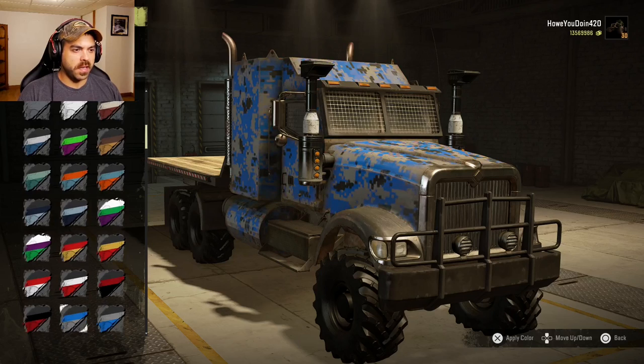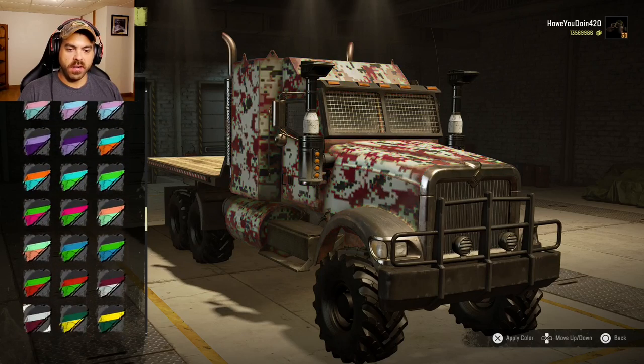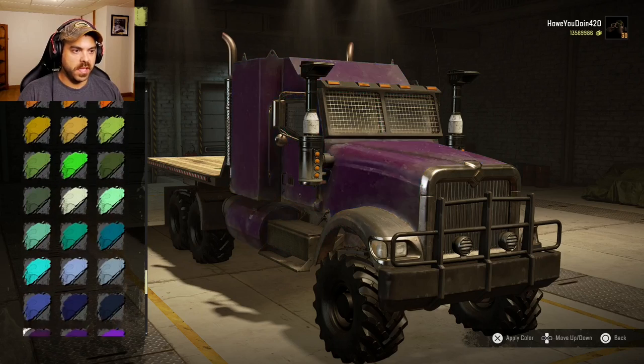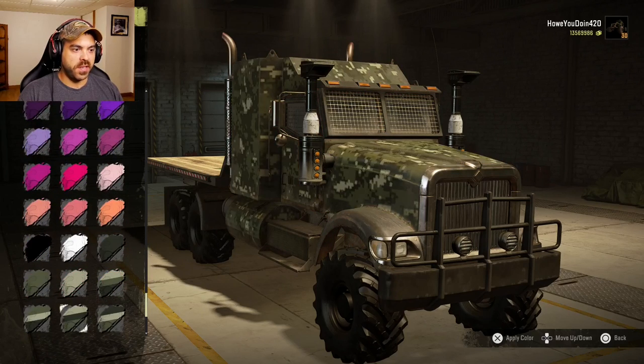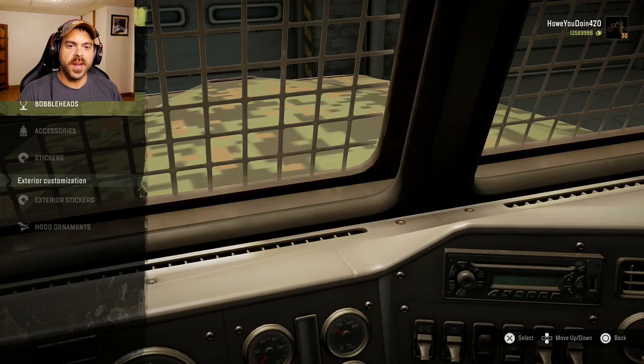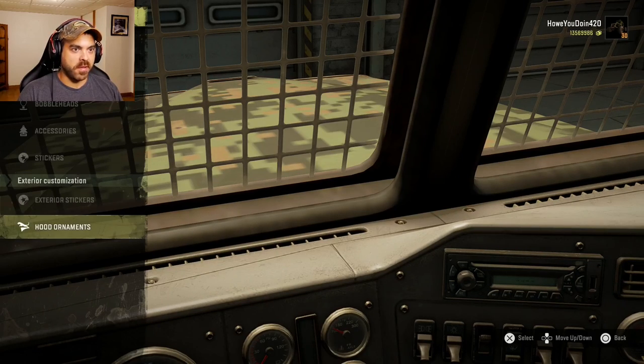But it looks like he's keeping it the Digicam look. It's not like the blotches on some of his other builds. Like the blue and the gray, that always looks really good. I mean, he's got like 200 colors to choose from. It's absolutely insane. Oh, you got some more colors. I'm getting some of these darker green camo colors, you know? Sure, let's go with that one. Too many colors. And of course you got bobbleheads and other accessories and stickers and hood ornaments and all that.